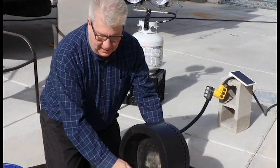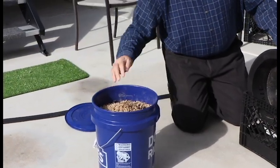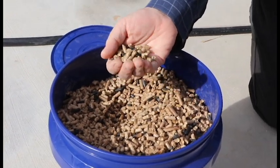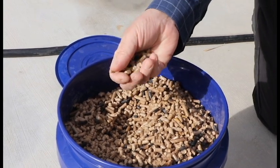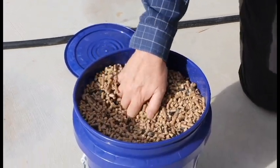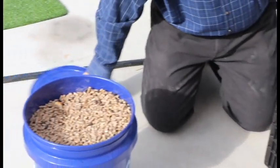I'll pull it out in just a second, but I wanted to show that we carry it in a milk crate, and it's also going to sit on top of that milk crate when we get it set up. This is our Flame Genie — this is the way we carry it. This blue bucket over here is what we carry our pellets in. You can see it's full of these hardwood pellets — they are compressed, they burn as hardwood, and they burn for quite some time. You can continue to replenish the batch as you go.